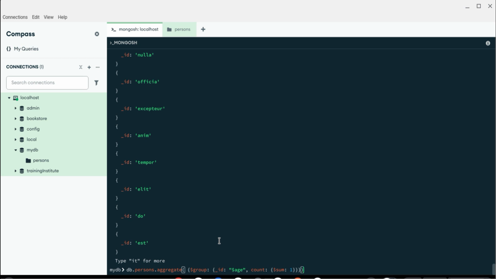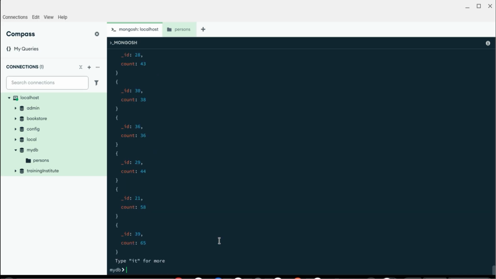So what have we done here? We have written this query to find out the frequency of ages. It will tell us how many people in our collection have age 21, or 25, 26, every age; for every age, how many persons are there in our collection. Let me hit the enter button.